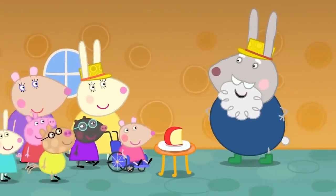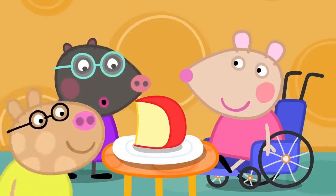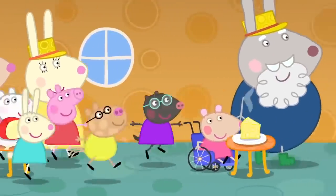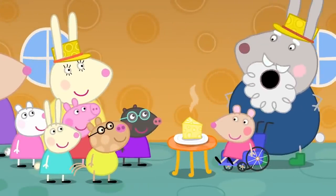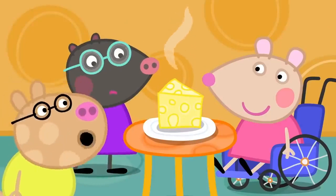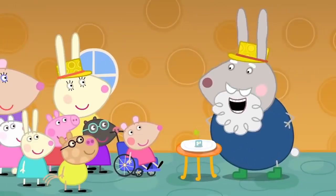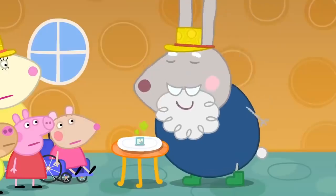Let's start by smelling a mild cheese. Mmm, that smells good. I like it too. Not much of a smell. Now for some decently strong cheese. Ah, that's more like it. A proper stinky one. Ooh, it smells like my daddy's socks. And now, boys and girls, we come to the strongest cheese in the whole world. Here goes.